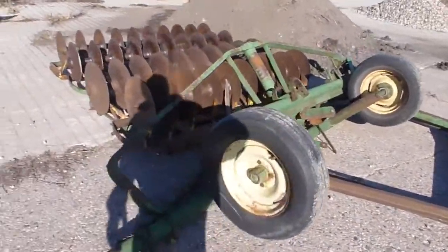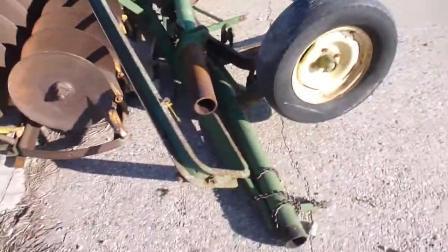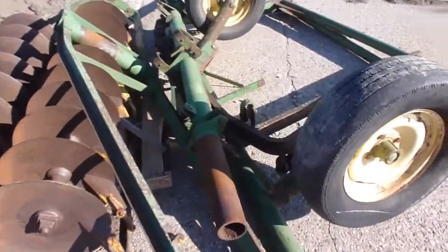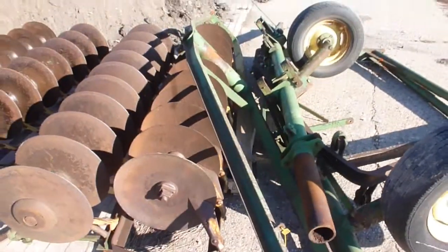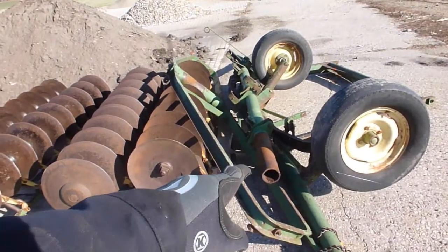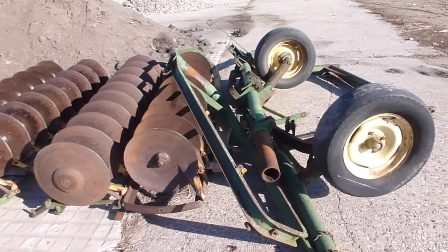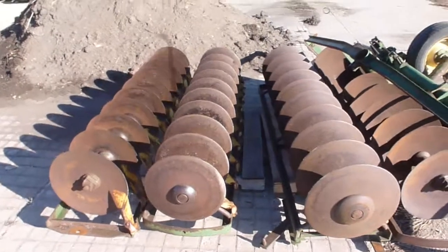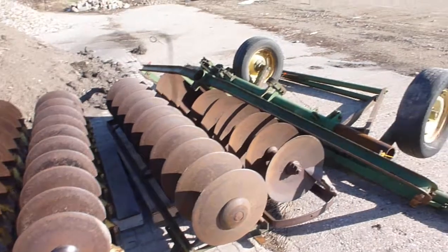Didn't break anything. I did bend one clevis for the chains right down there, but that's about it. Got everything labeled in terms of where it's at. I think the hardest part was getting this back wing off of the tube right there, that rusted spot. Before we put it back together, we'll have to sand that down a little bit, but it shouldn't be a big deal. So I think it will all fit, the four gangs of discs, plus all the frames.